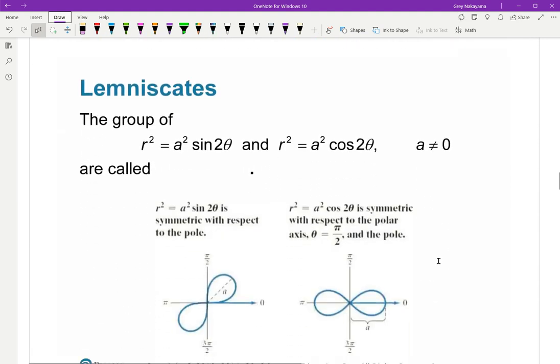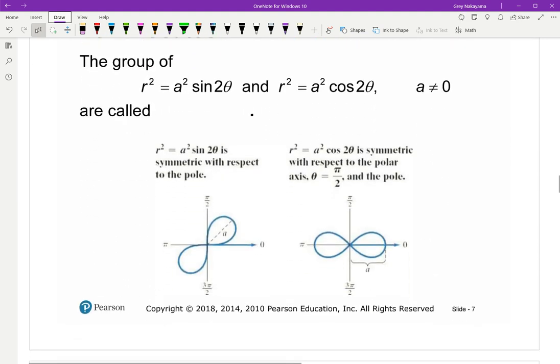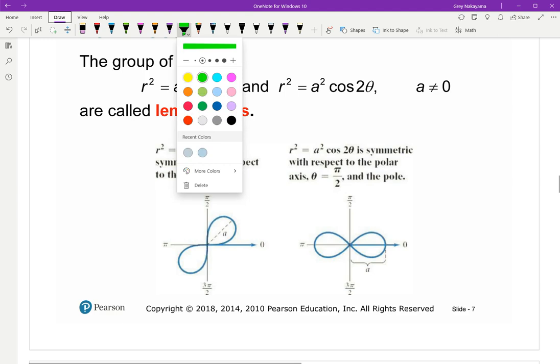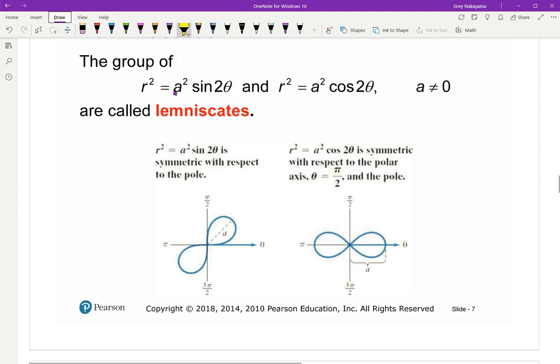All right, and the last group that we're going to have before we go do some examples is something called lemniscates. A little bit of a hard word to say. The key to the lemniscate, y'all, if you look at it, notice that it has exponents in it. And more importantly, where are you going to see that exponent? What you need to notice is that r squared, because a is going to be a number, and you're not going to know. So if you see r squared, it's a lemniscate, which looks like a propeller.